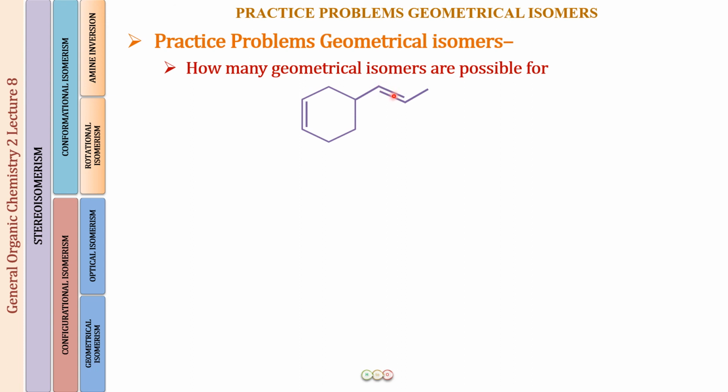So here what you can see is a carbon-carbon double bond. This is attached to one carbon, so the fourth valency is going to be a hydrogen. Similarly, this one is attached to a methyl group, so again the fourth valency is going to be a hydrogen. So this carbon-carbon double bond has the 2 carbons attached to different groups. So this is going to be the one where we will be seeing one stereo center, and X is 1. Therefore, the number of GIs possible is going to be 2, cis and trans. All right, so 2 geometrical isomers.